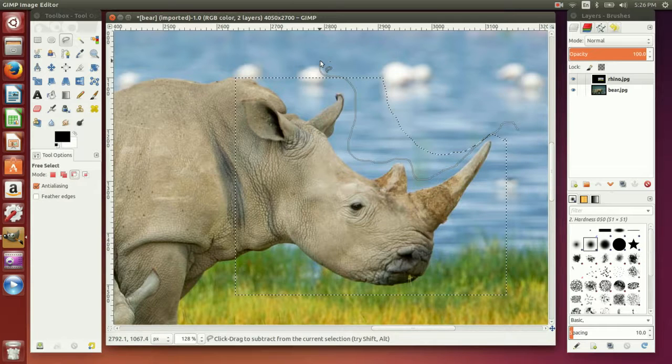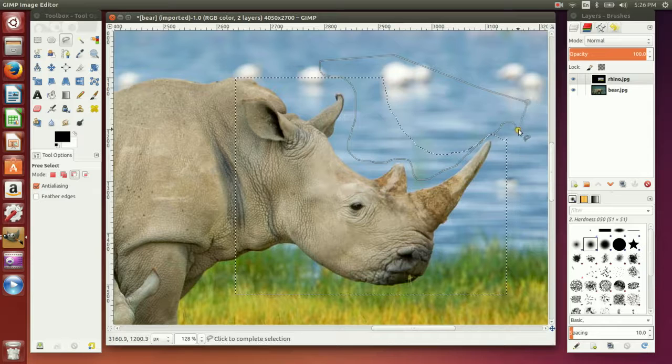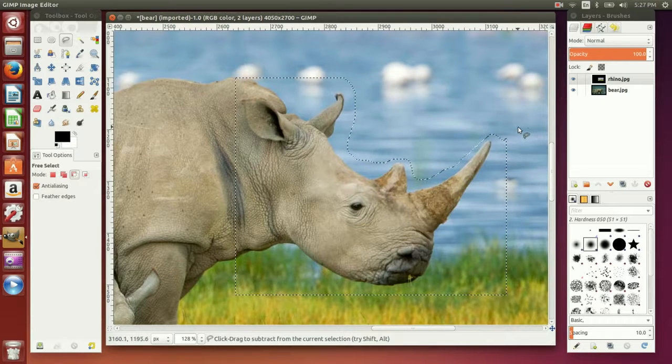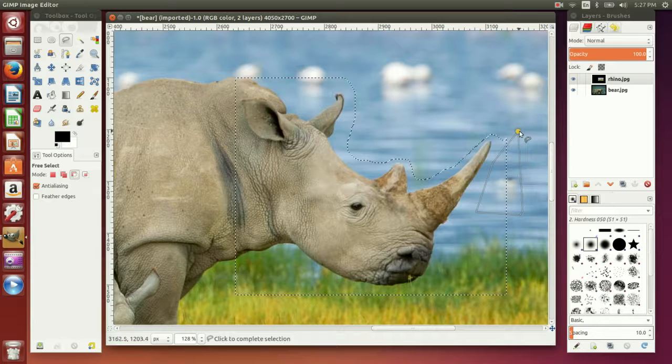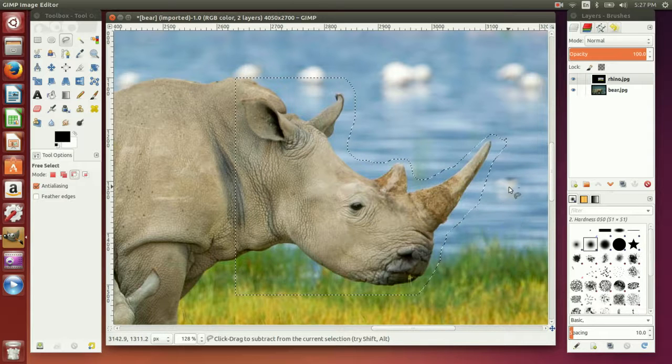And then when I let go of the mouse, I get these lines with little circles. So I can draw or create straight lines as well. And when that last node of my selection is selected, it means that I've completed the loop and I can close the circle. Or I can just connect it automatically by dragging it over there.